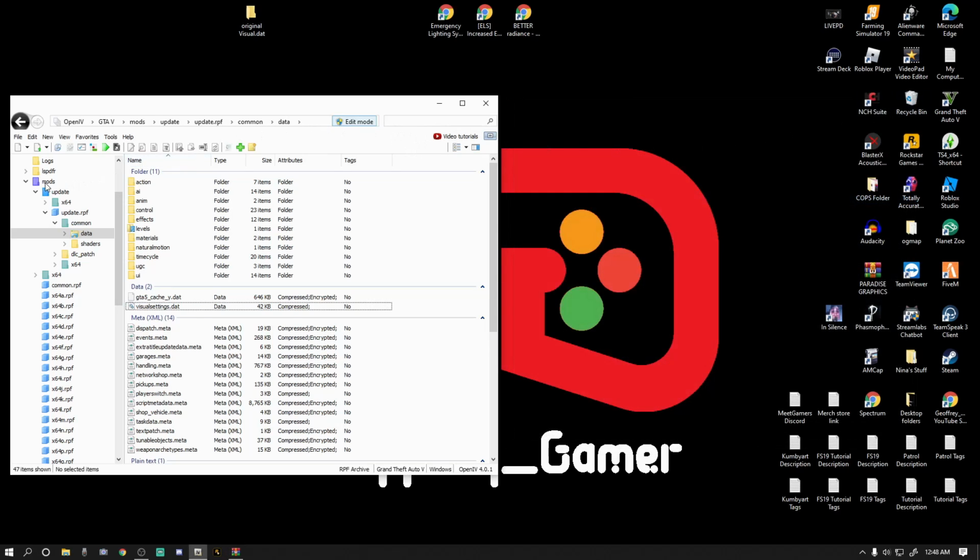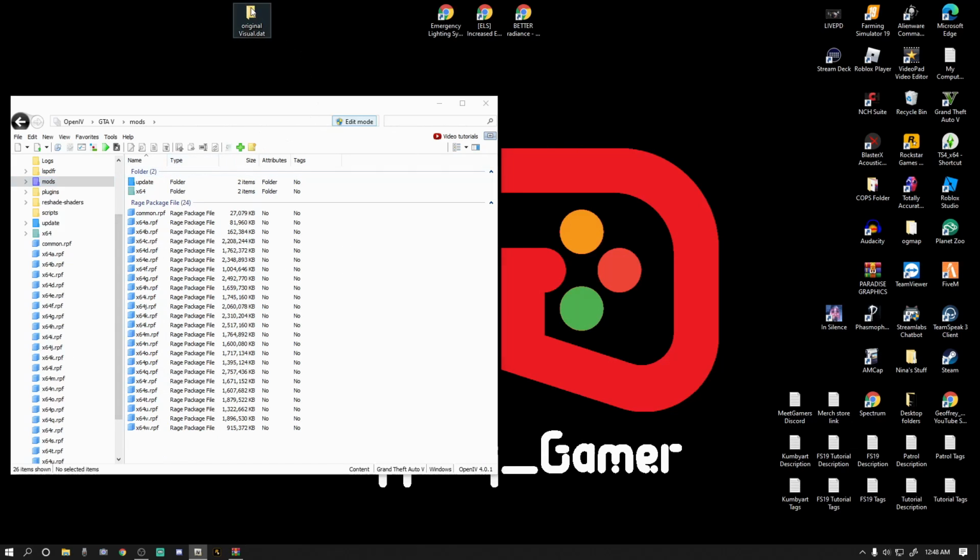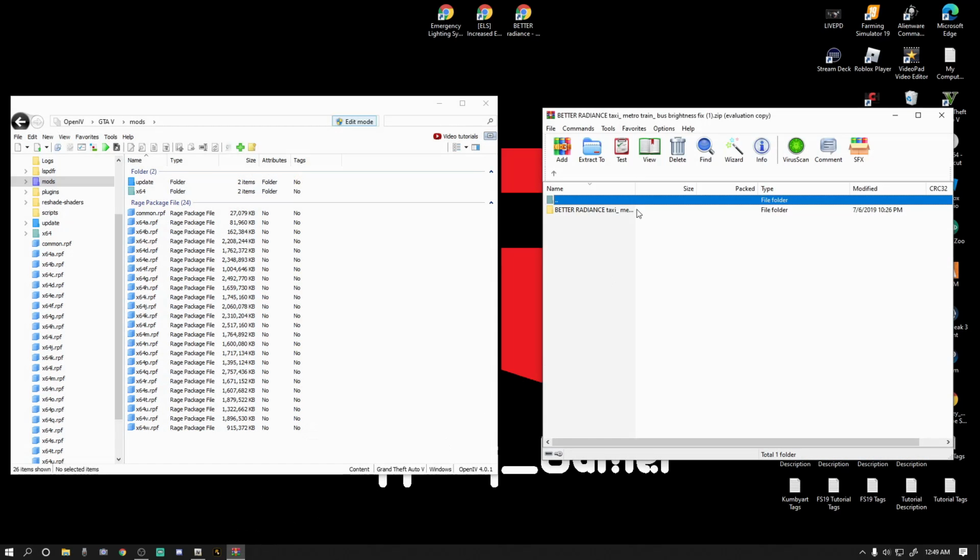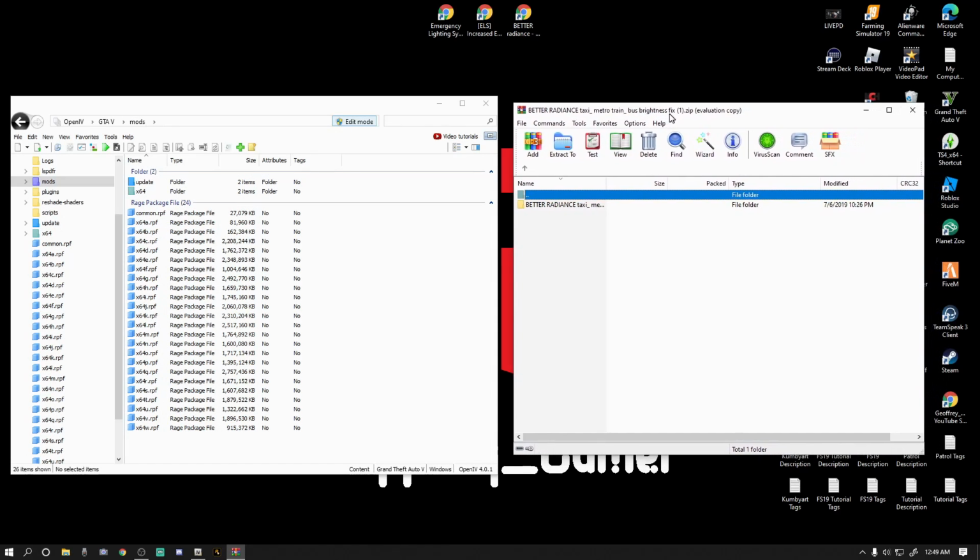Now let's double click our mods folder real quick. Okay, let me get rid of this because I already have mine saved. And if you guys will just give me, let me move all my garbage out of the way here. What I want to do is I want to be able to have the pathway for our next files here. Okay, so now let's bring up the last WinRAR, which is going to be the taxi, metro train, and bus fix.